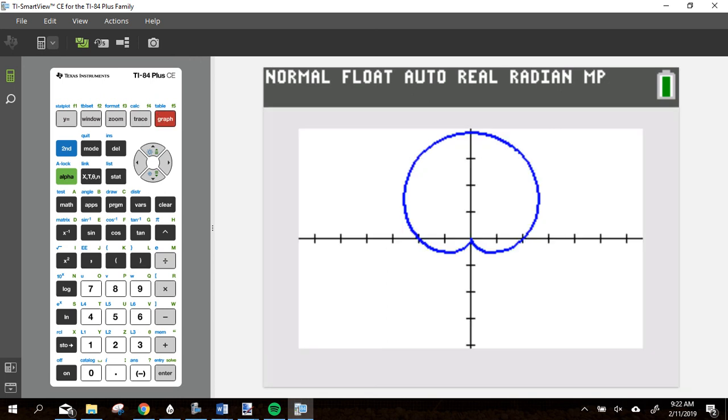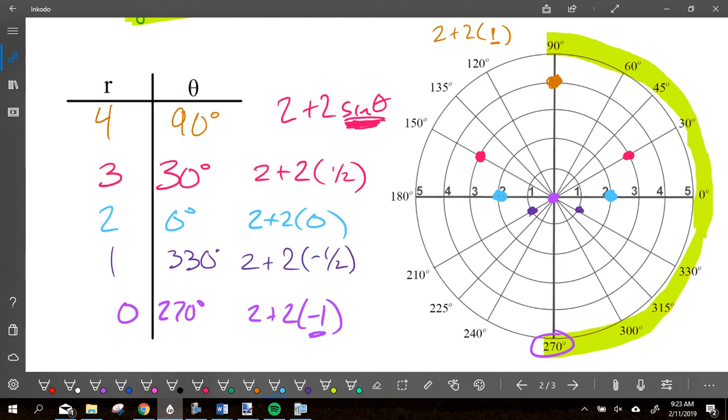It did it really fast. Where did it start on your calculator? Where did it start? On the right, it started at 0 degrees. It started right here at 0 degrees, and then it worked its way around and back to there. It's always going to start at 0 degrees. That's where my graph's going to start, at 0, and kind of graph its way around. You don't have to do that as you do your picture, but understand where it's beginning.